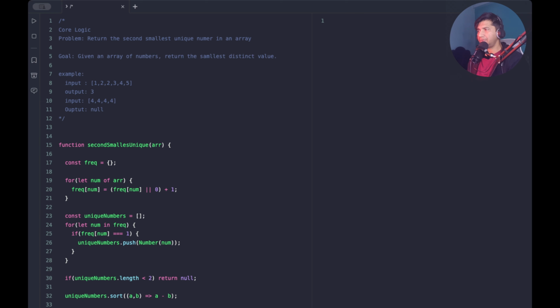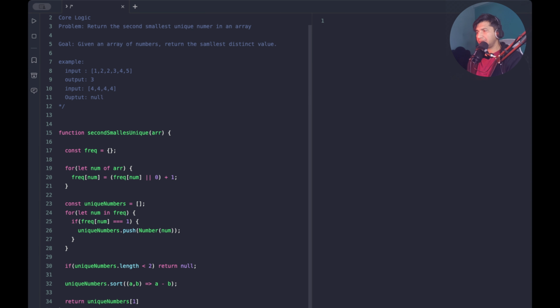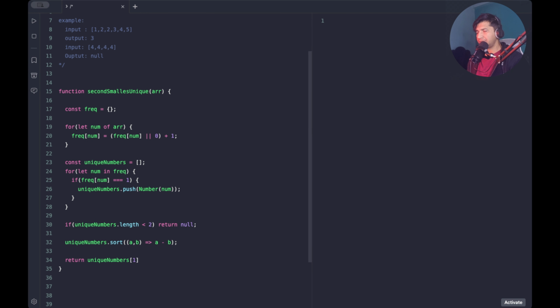In the last step, we return uniqueNumbers of index 1. The first index means the second number in the array. So now it's time to run the function. Okay, let's do it.